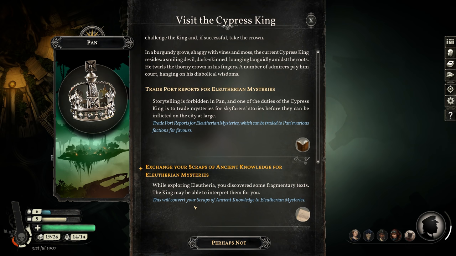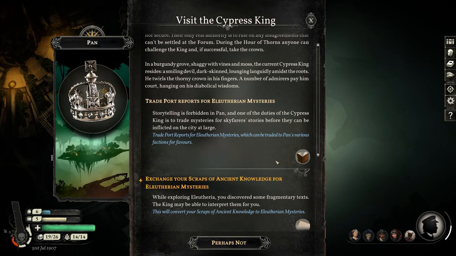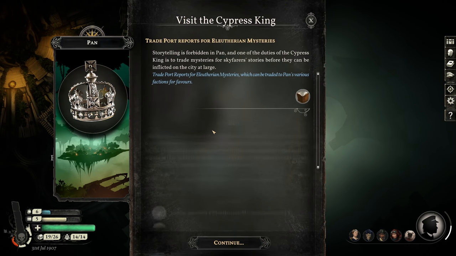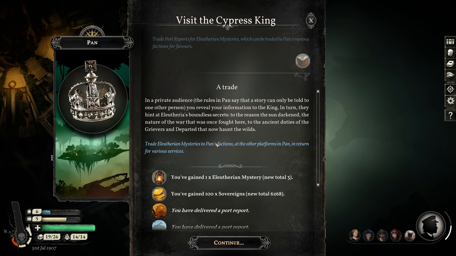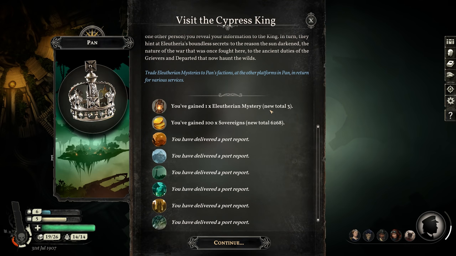This converts your scraps of ancient knowledge to Eleutherian mysteries. I have 1 scrap. The scraps of ancient knowledge could have other uses, though, so I'm not going to do that. And I only have 1 scrap. But let's try the port reports for mysteries. I only had 1 port report? Huh. Wait.